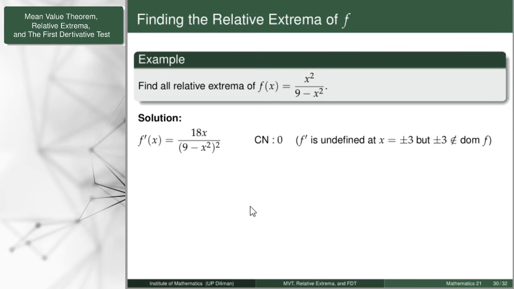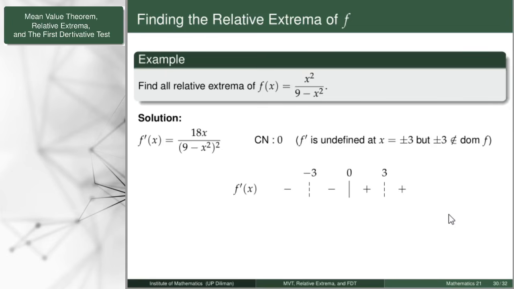But it has also another property, which is that it should be in the domain. Unlike in the previous item, where it's a polynomial and the domain is all real, you need to be always vigilant that in cases like this, since f will not be defined at 3 and negative 3, even though f prime is undefined there, it is not a critical number. This is a very important step because remember, you are choosing relative extrema among your critical numbers. So, removing plus minus 3 there means that you will not have the chance to conclude that f will have a relative extrema on these points.